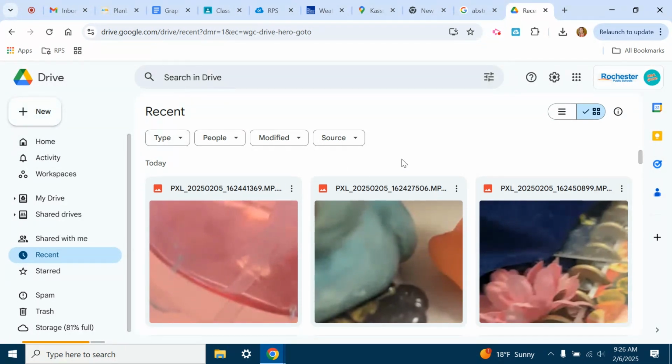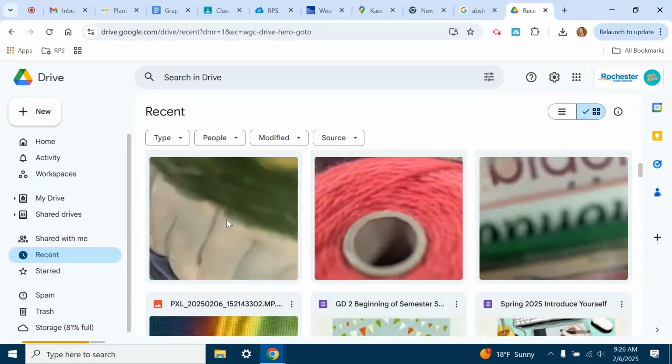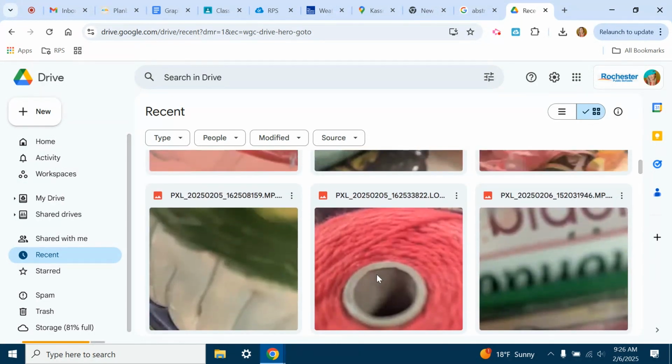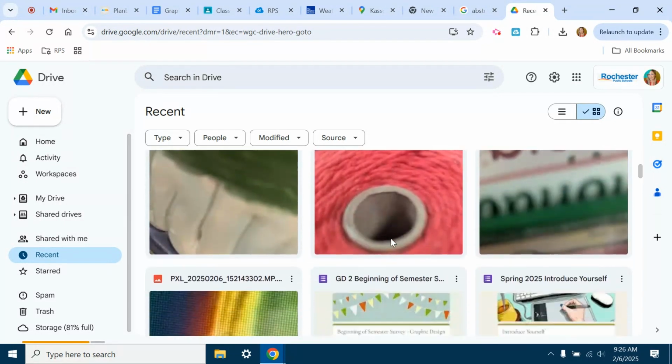If you're not able to do that, you can try uploading them to Google Classroom, but you're going to choose your top 3 best photos. And here I have more than 3. You can take your guess at what they are. This one is probably the most obvious. And I just kind of went around the art room and ceramics room taking photos.